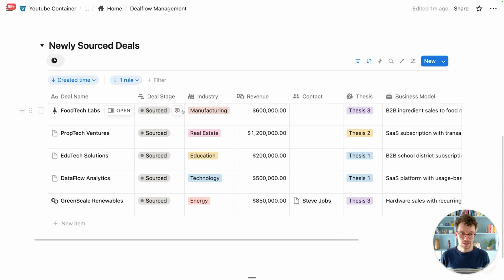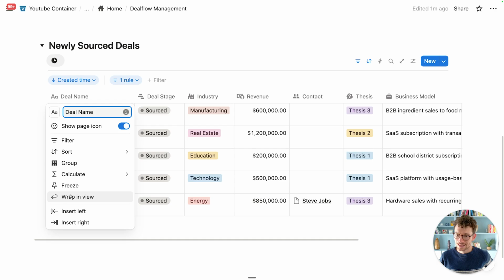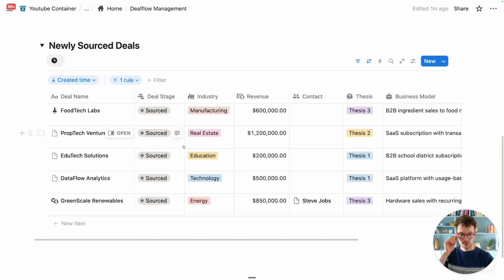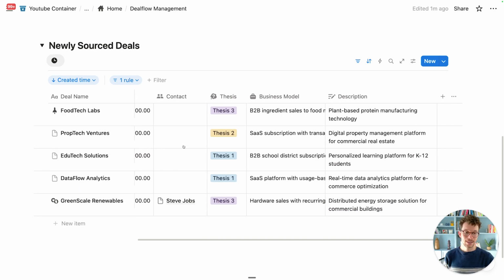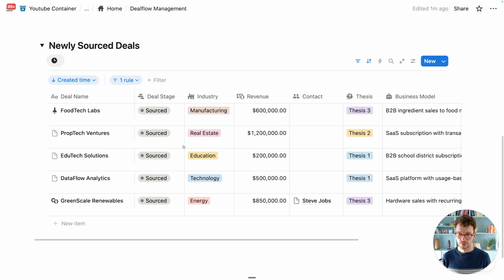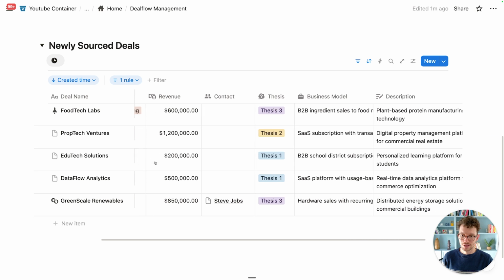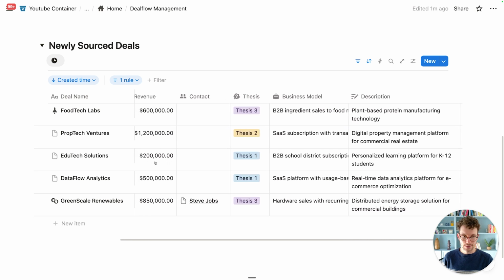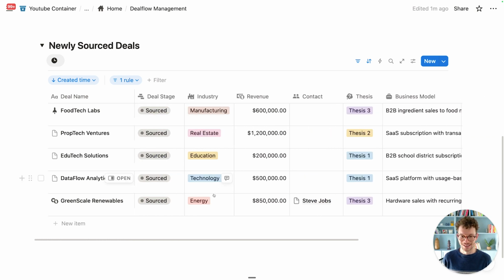Now one tip, even with this wider screen real estate, we still need to scroll horizontally. In order to make this a bit easier, I recommend you right click the first column and then say freeze. This now allows you to scroll while keeping the actual name of the deal in front. If you wanted more things frozen, you could do that as well. But I find usually this is the sweet spot, to keep all the context alive while scrolling, while still being able to read everything vertically and horizontally.